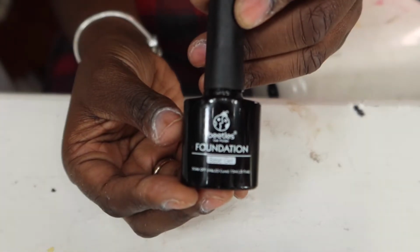This entire gel polish collection is from Beetles, and I found them on Amazon.